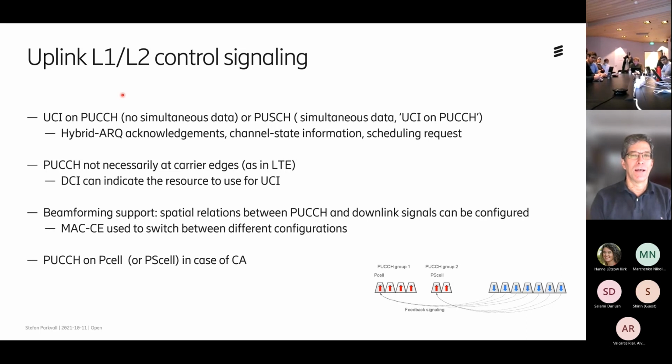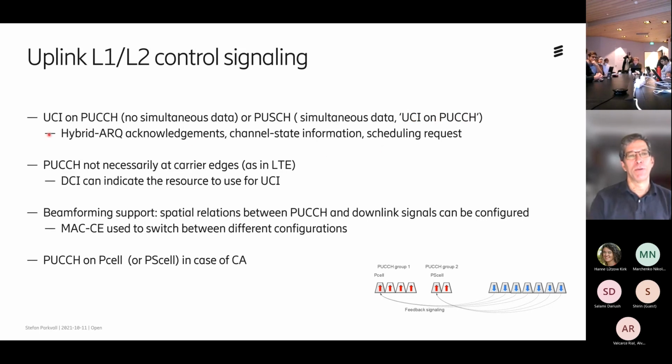And that happens if you have an ongoing data transmission in the uplink, and at the same time you need to feed back some control signaling. You could, in principle, transmit PUSCH and PUCCH at the same time, but that would increase the peak-to-average ratio and lead to some other nasty RF interference scenarios, intermodulation products and things like that in some combinations. So that was not so desirable from a practical perspective. So what you typically do in that case is that you put your UCI on PUSCH. So it should be UCI on PUSCH here. It's a typo.